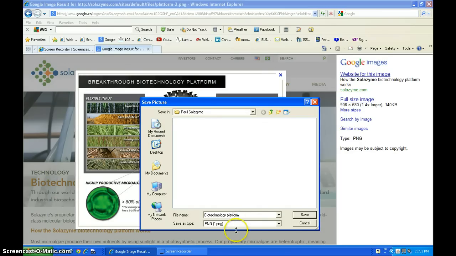Now it has the number 2. I'm going to delete it from the end, and I'm going to put it at the beginning, because this is the second picture that I would like to have. So I've created a file name. Save as type. Notice this is a different file type. It's still a picture, but that's why we don't see the other picture here. Saving in Paul Solesheim, my new folder. File name is good. I'm going to click Save.